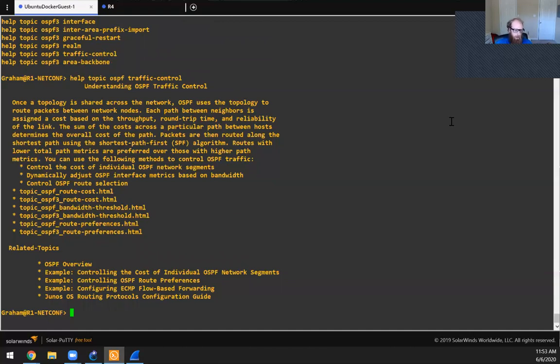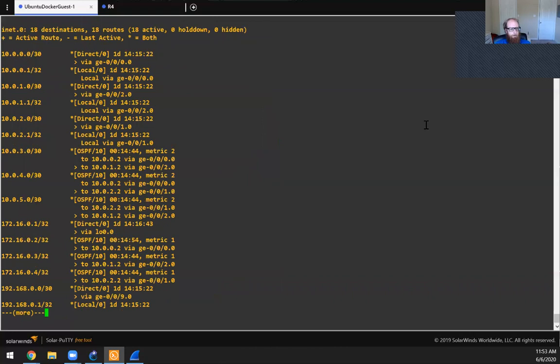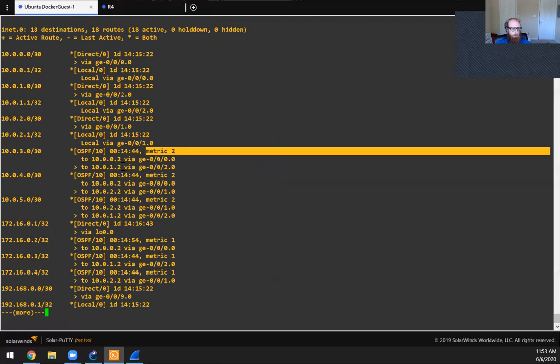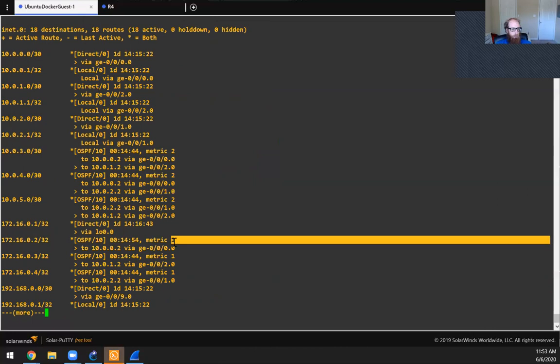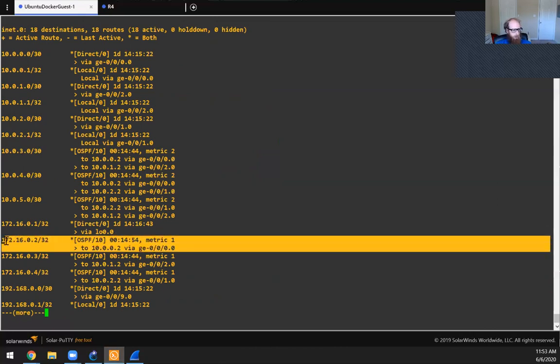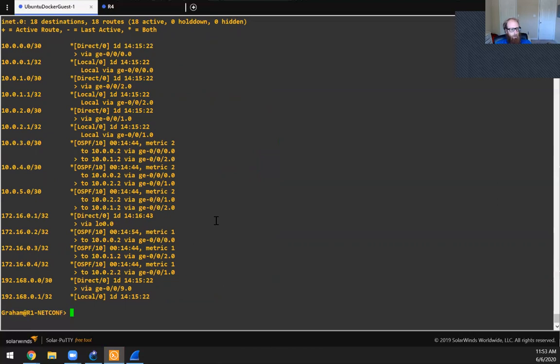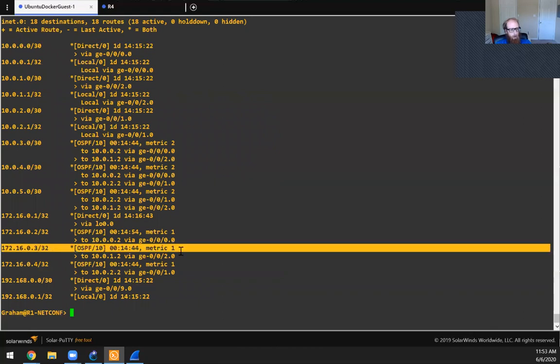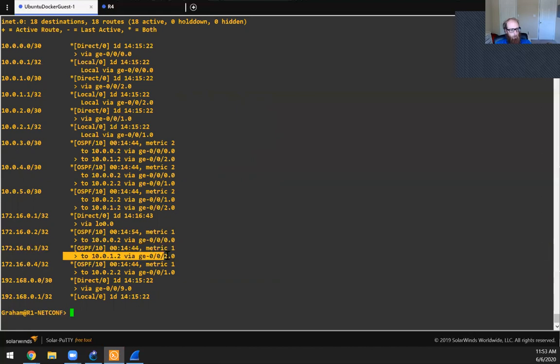So if we look at our routing table, for these equal cost paths we've got, they're both metric 2, so we can't prefer one or the other. But for these, we've got metric 1, which are preferred. We are going to have more ways to get that. So if we artificially raise the metric on one of these routes, we can see that we will learn it through a different path. Let's try that actually.